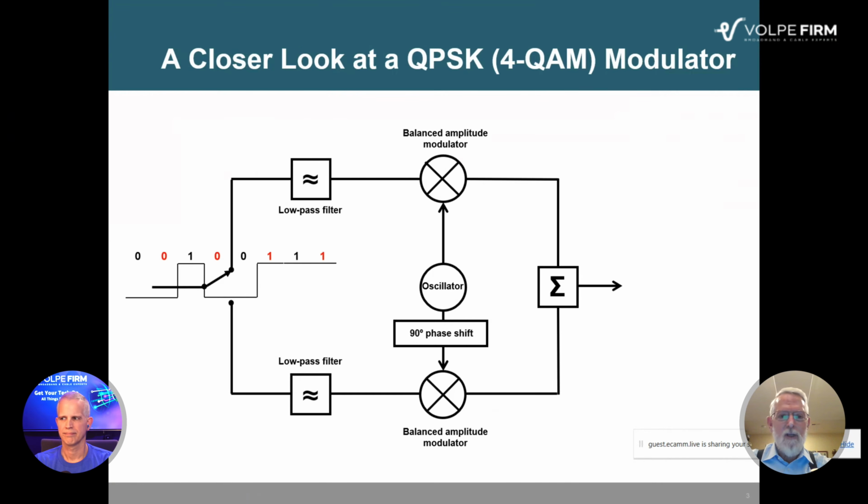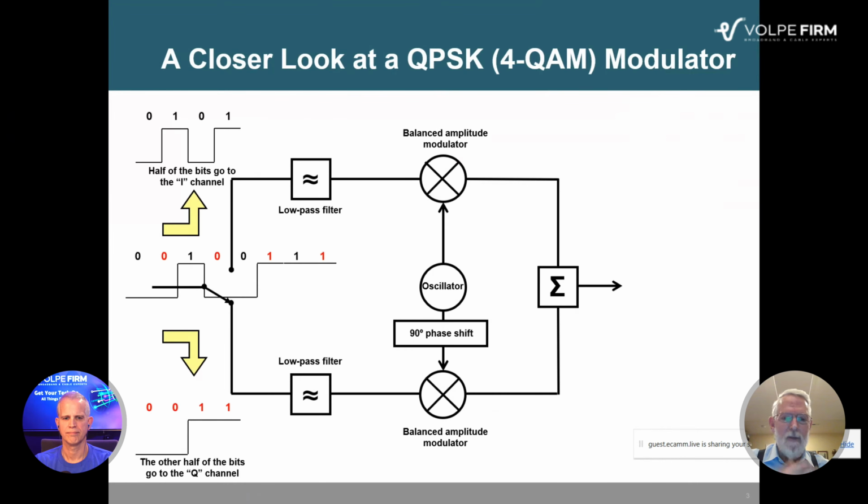So there's a 001, 001, 11. And you'll notice I've got the alternating ones black and the other ones red. And there's a reason for that, because they're going to come to this switch at the input to this thing. And half the bits, the ones that I've colored black, are going to go up to the top channel, that is the I channel, and you'll understand why it's called the I or in-phase channel momentarily. And the other half of the bits go to the bottom channel or the Q channel, which means quadrature channel. So there we can see what they look like. So I've drawn kind of this little diagram here that shows what those would look like.